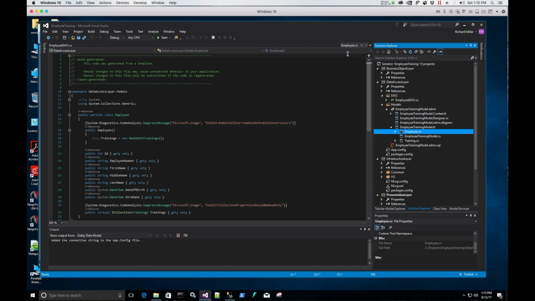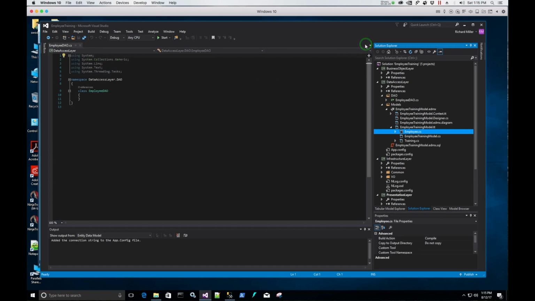That doesn't mean I'm not going to have to change some of my stuff if I change the model, of course, because if I'm depending on the model to insert stuff into the database and my code depends on that, then I'm going to have to make changes. But I'm going to have a class called Employee DAO, right, that is going to allow me to just say, hey, create. Now, it's going to have a create method, it's going to have a delete method, may have an update method, your basic CRUD methods, but I can add any method I want. You know, I can grab an employee by ID.